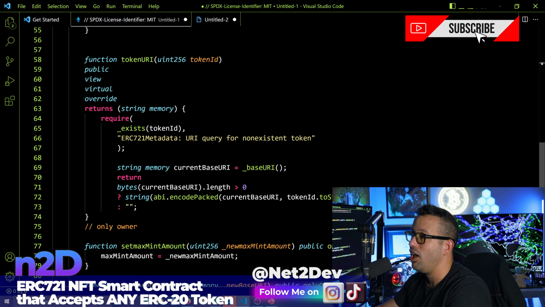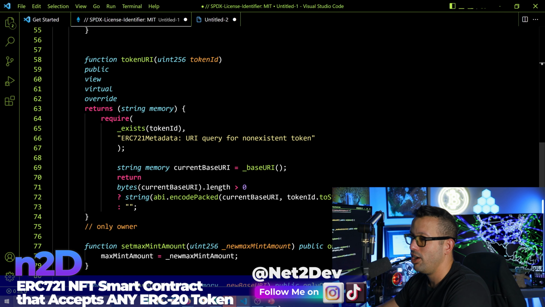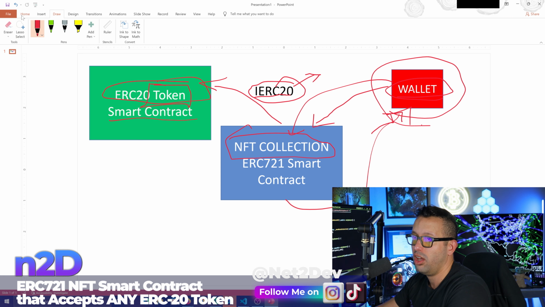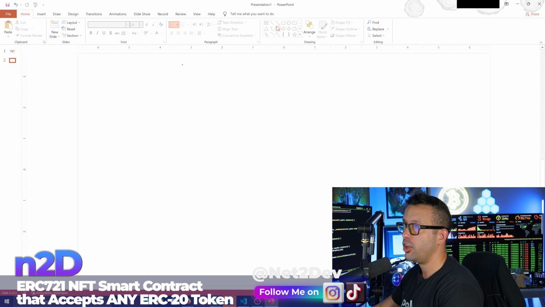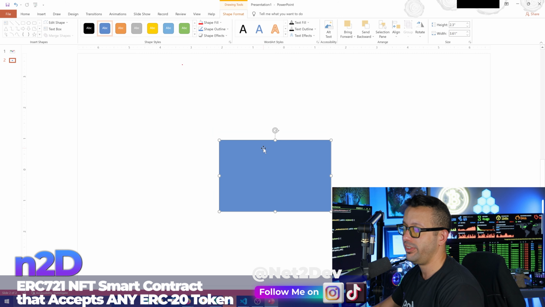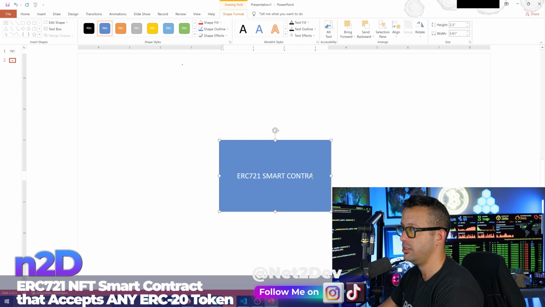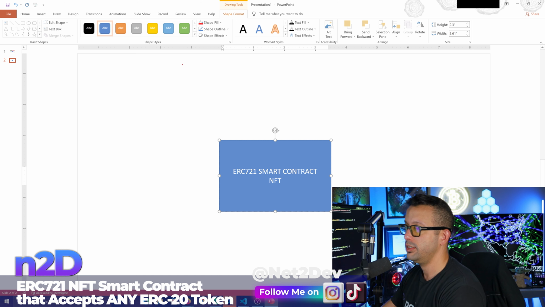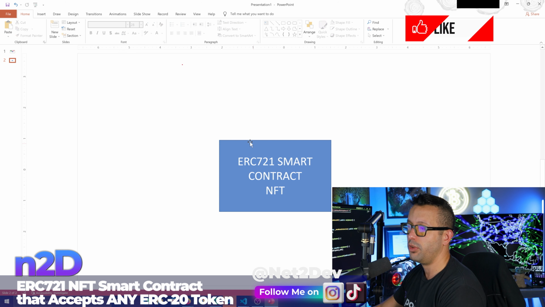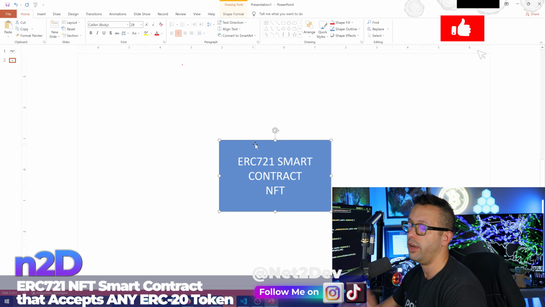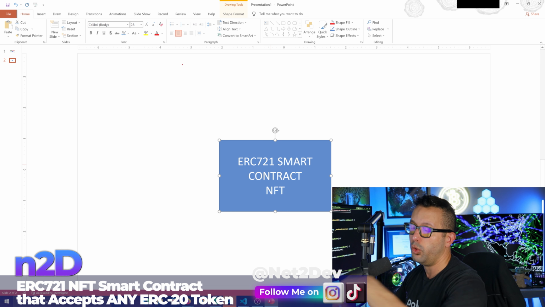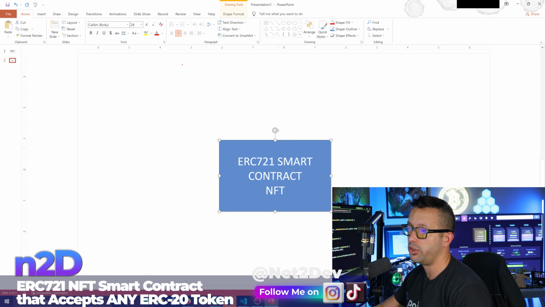because we are also receiving the ERC-721, I am going to make another slide. Now, because we are no longer receiving the default token, we are receiving a different token in the ERC-721 smart contract. This is the NFT smart contract. We are also receiving a different token. And by the way, do you know that this smart contract will hold your funds? So every time that someone buys an NFT, the tokens that were used to buy the NFTs, the cryptocurrency, will be stored in the smart contract, okay?